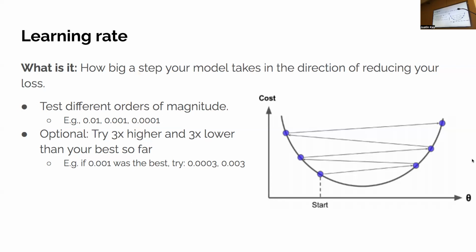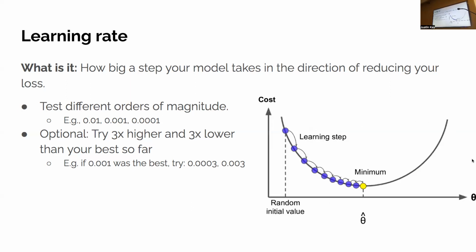So maybe if you're here and your step rate is too big, you can end up in this weird situation where you go, okay, the gradient's in this direction, so I need to go over here, and then you go whoop, and you come up. And then, all right, the gradient's in this direction, and you go whoop, and you come up. So you end up in this weird thing where your learning rate is too big. You can't get any further down because you keep missing it. And so when you drop the learning rate, you can now make more progress toward the minimum.